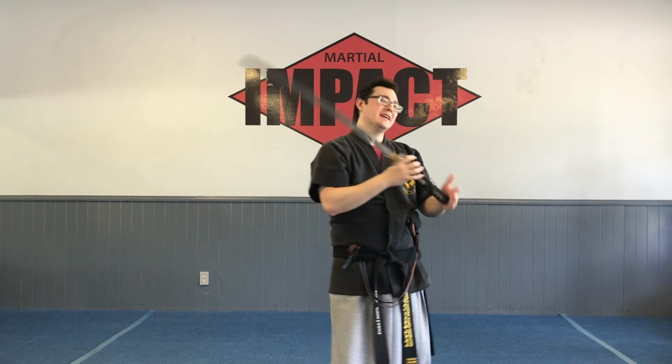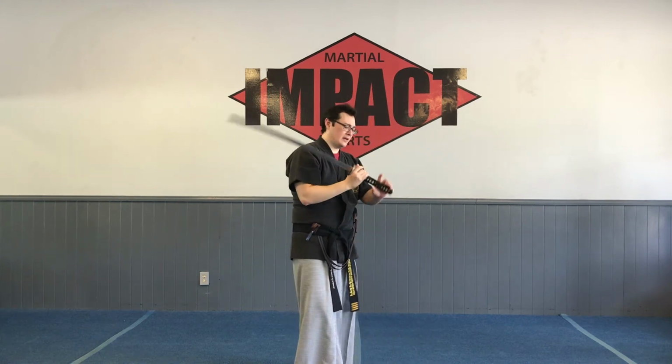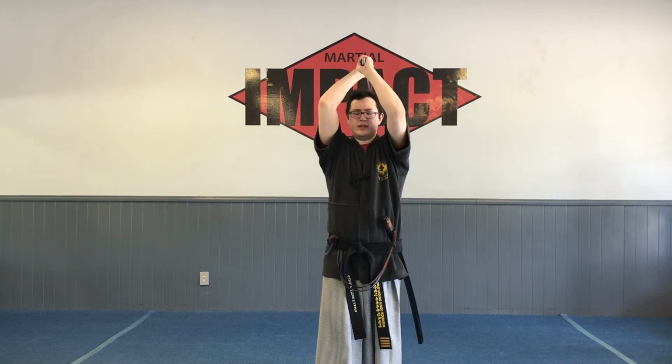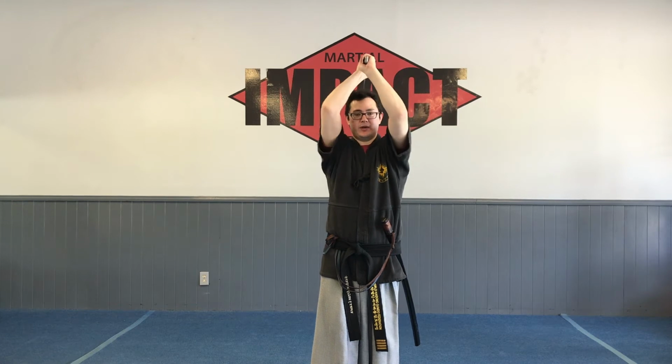People didn't like it, but that's fine. Push-pulling. So instead of thinking about that, think about only pushing the blade here. And notice that the elbow is going to stay where it is, right? There's no reason for me to open up this way.